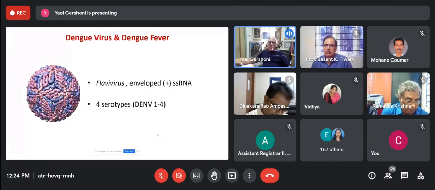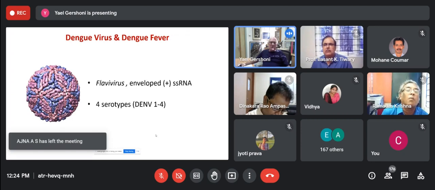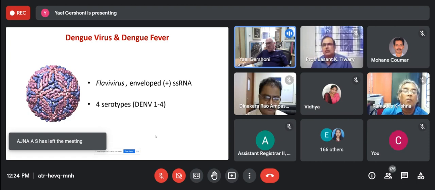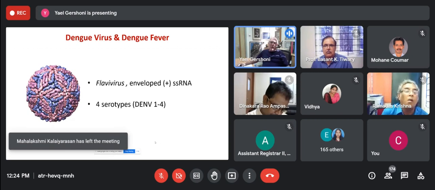Now, another example, because I'm trying to give you the sense of the capacity and the ability to reconstitute an epitope and then use that as a vaccine. A very serious problem, as you well know in India as well, is dengue virus and dengue fever. This is a flavivirus. It's not a coronavirus. It's also RNA. And the real problem with dengue is the fact that there are 4 serotypes.